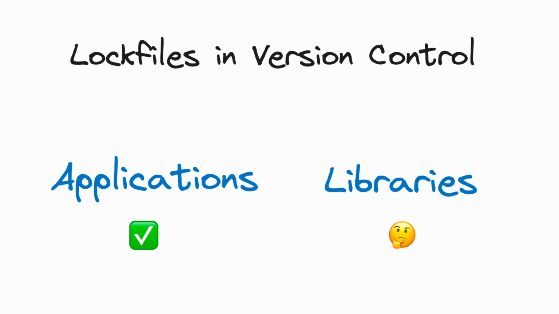Libraries are a bit different though. See, in a library, you don't have as much control over what versions of dependencies are installed. This is because these two package managers do not take lock files into account when installing a library. Libraries only use the version ranges in your Cargo.toml file or gemspec to decide which version of dependencies to install. This is because both of these package managers try to install dependency versions that work for your whole tree of dependencies. This is more exaggerated in Ruby, where you can only have a single version of any dependency.